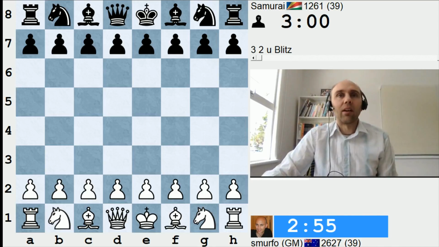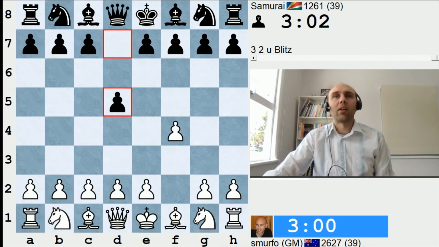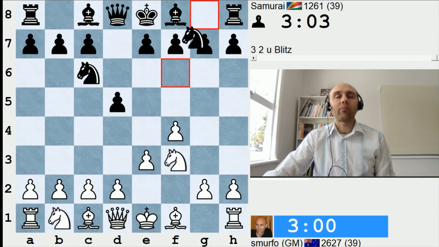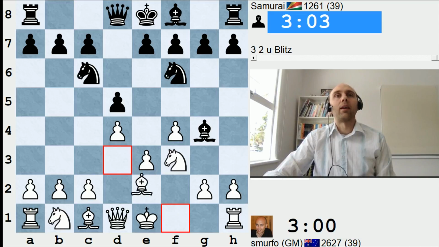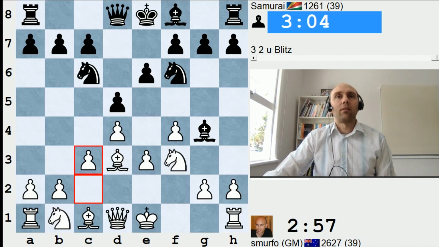All right. Next one. Let's play a Bird's Opening against the Samurai from the Seychelles. Great. All right. We're going to go for a Bird's. Bird's Opening is considered generally by everyone to be complete rubbish, but was played as recently as last week, actually, by none other than Alexander Grischuk. Alexander Grischuk, former 2800 player, now slumming it around 2770.